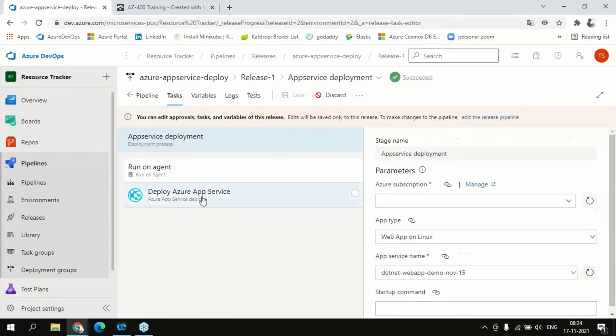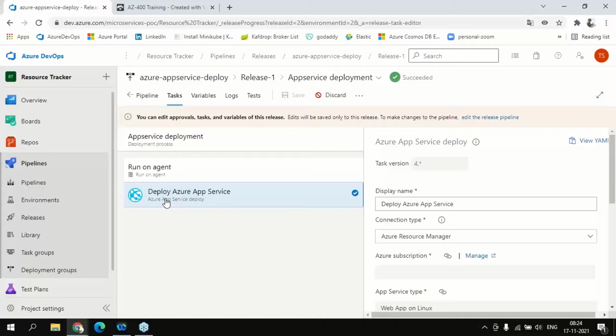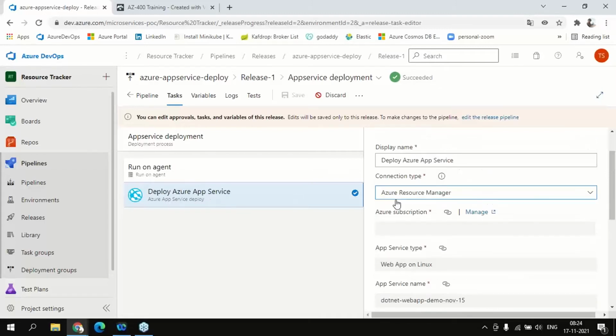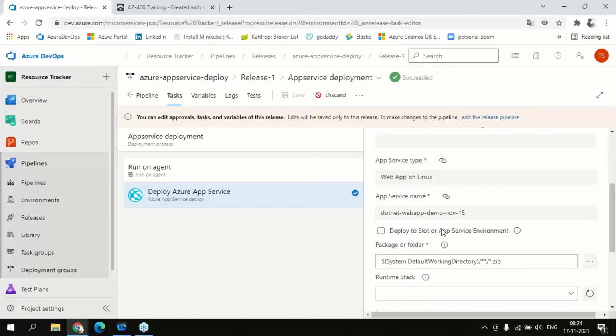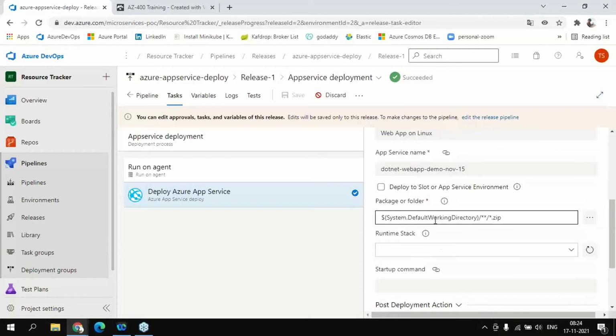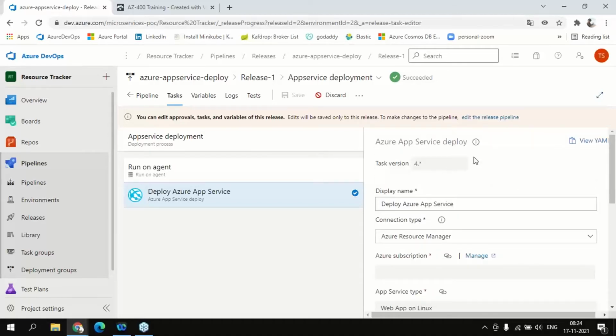Here I'm choosing the deploy Azure App Service task, and you can see the connection type, Azure Resource Manager. It should show the subscription automatically, but I don't know why it is not.